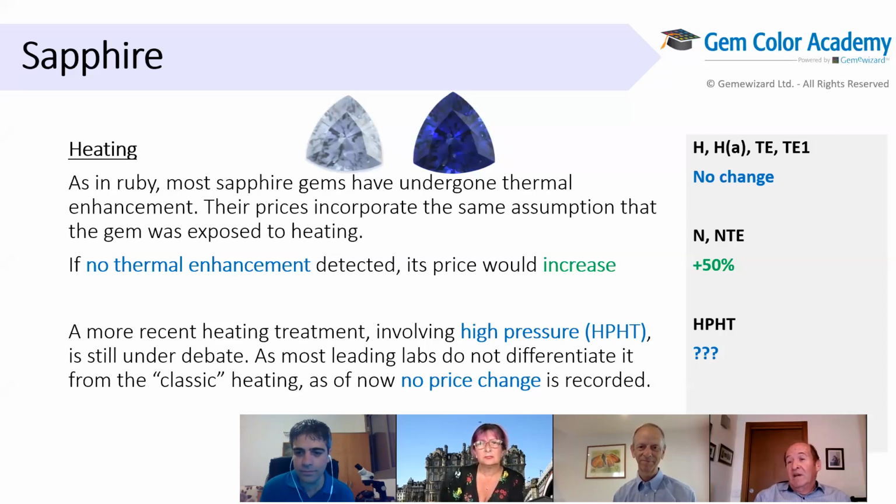By the way, Antoinette was the first lady in the world who was dead against calling these stones rubies, and she said this is misleading the public, and this was a huge company calling them rubies. She said this is not really a ruby, this is a compound or something, or you can call it corundum treated to look like ruby, whatever you want, but that is not a ruby, because calling it a ruby is really misleading. And you know, she was right. History proved that she was right.